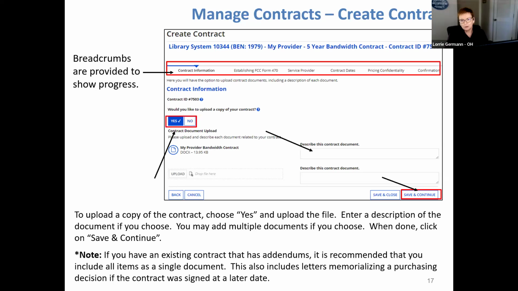Some contracts, and again, I see it more with schools than I do with libraries, will also allow you, let's say the contract is an initial 5-year term. At the end of that 5 years, they may give you the option to do what we call a voluntary extension. It has to clearly state that in the contract if it allows for it, right? So at the end of the 5-year term, it may allow like 2 or 3 1-year extensions. So if you do have that language in your contract, at the end of that initial term, you just notify the vendor that you do want to use that extension. Again, they may give you an addendum to sign. All right. And then you can upload that with the original contract and extend it.